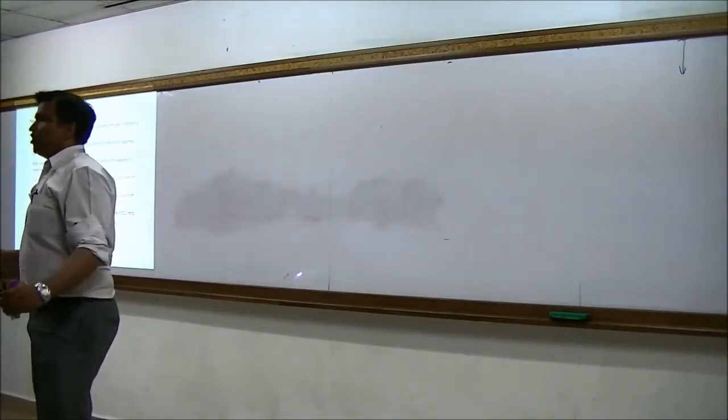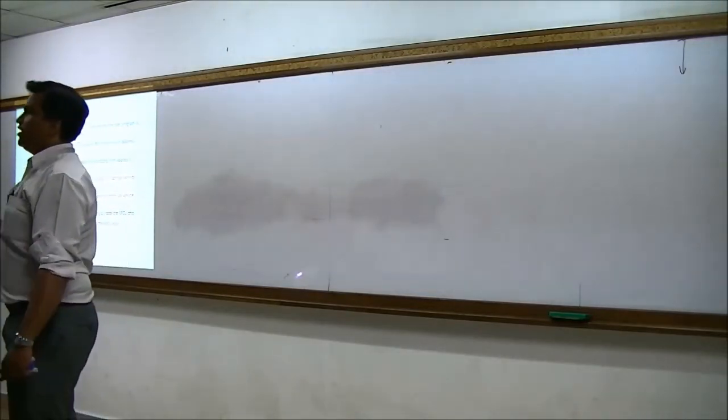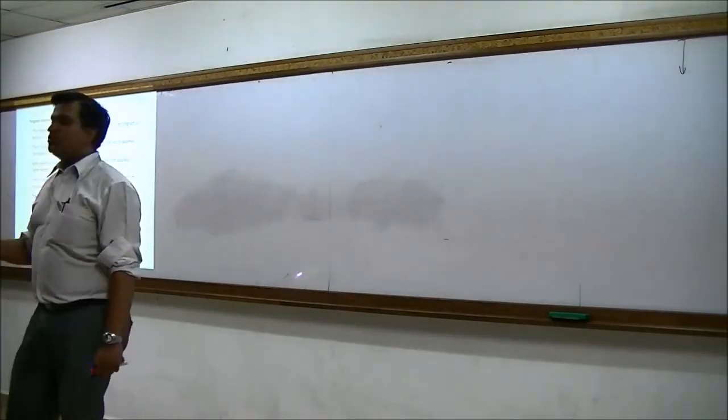Is it clear? So we have derived the range of address, right? We took the formula 2 to the power of n equals 2,097,152 bytes, and therefore we get n equals 21.